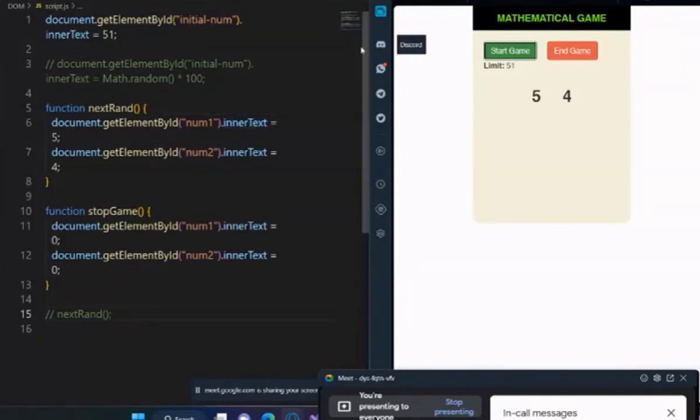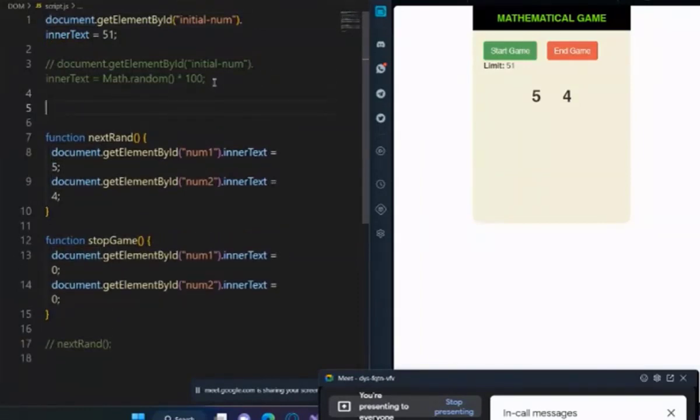No. So I want us to call all our DOM tags inside one place. I want us to create a function that will call everything that we want to do.